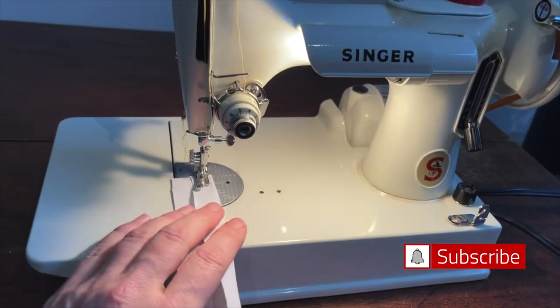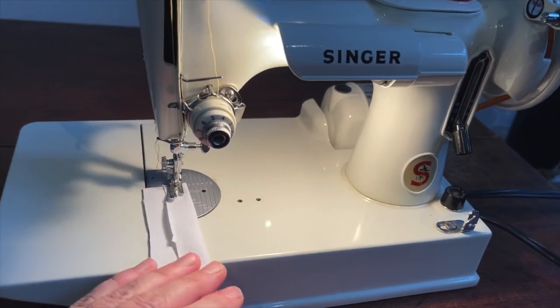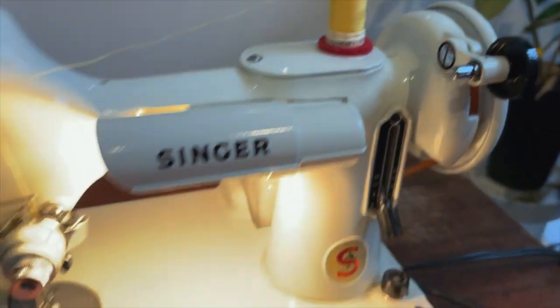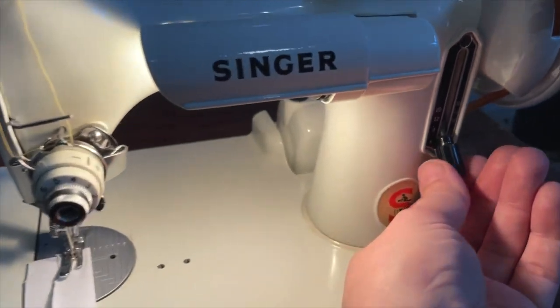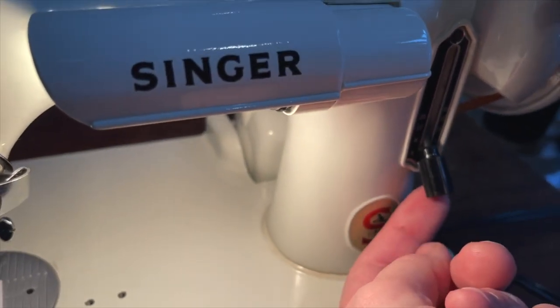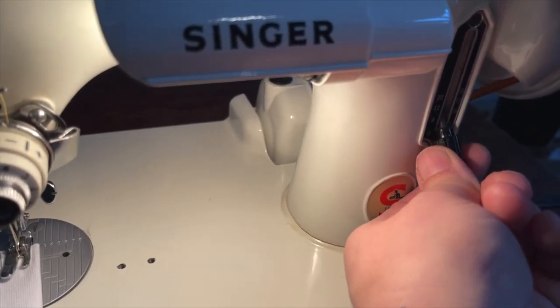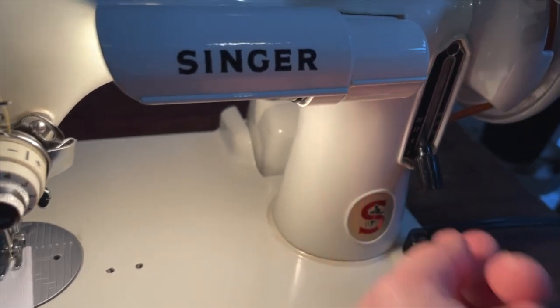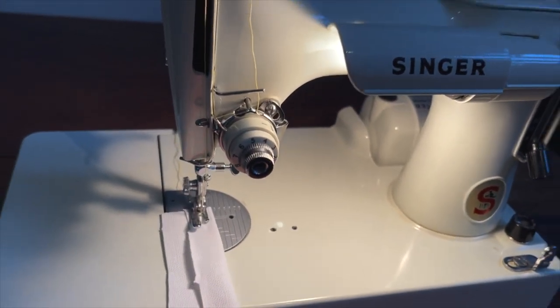This machine is not my favorite of the Featherweights, so I don't sew with it much. I actually had to give her a little bit of a tune-up in order to get her sewing for you. So let's go ahead and give her a little stitch test. This is the last of the Featherweights that were made. Lots of bits of plastic — some parts that may fall off. You can tell how flimsy this is; it's really challenging. I had to adjust the stitch length and I'm just terrified that's going to fall off.